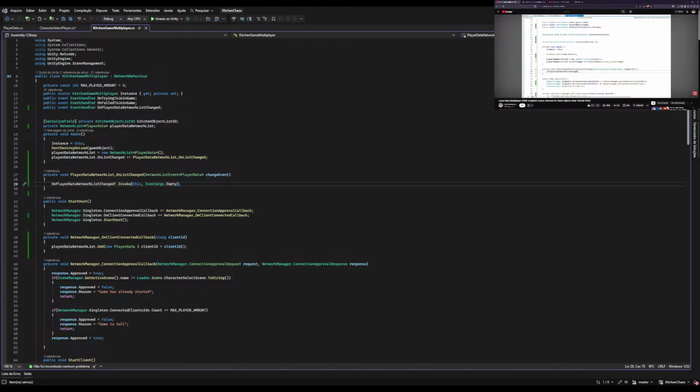So on the player data network list changed, let's invoke this. Okay, great. So now we have this event.